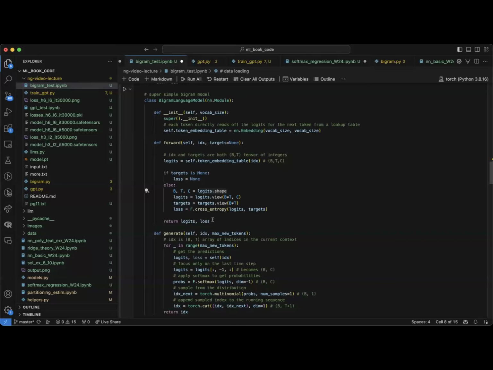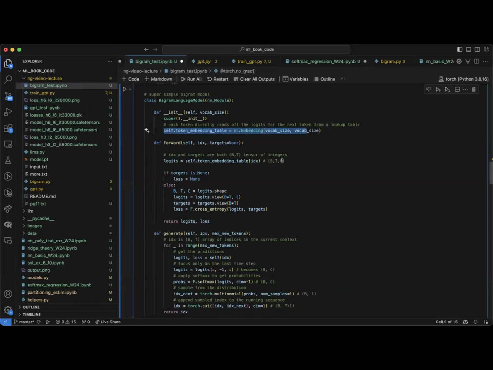So the question asked is about the model. You have the largest, which is this token embedding table. This token embedding table is constructed in PyTorch. Here in the self, you initialize it, right? Vocab size by vocab size. Each row is going to be the logits for that particular vocabulary word. And that row, after passing through the softmax, gives you the probability. And in the forward pass, it just applies it to the input data.